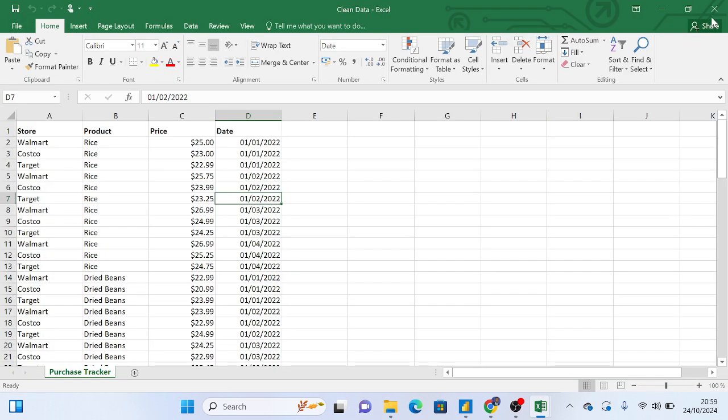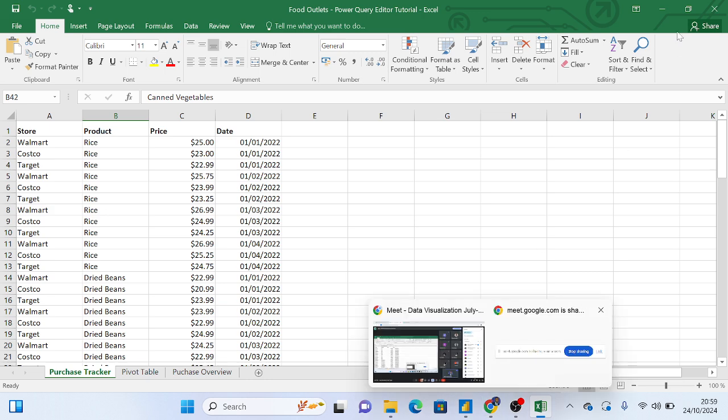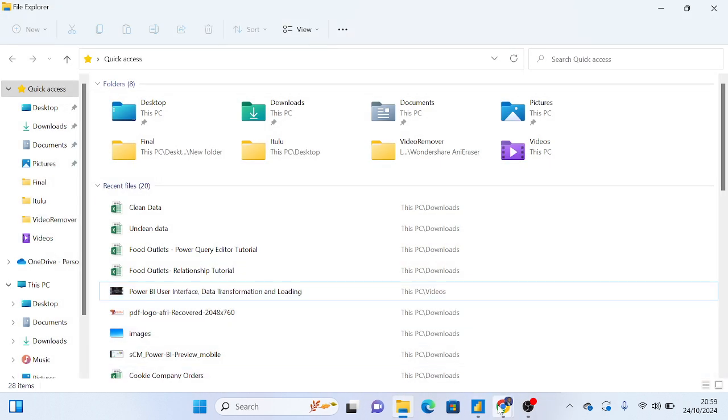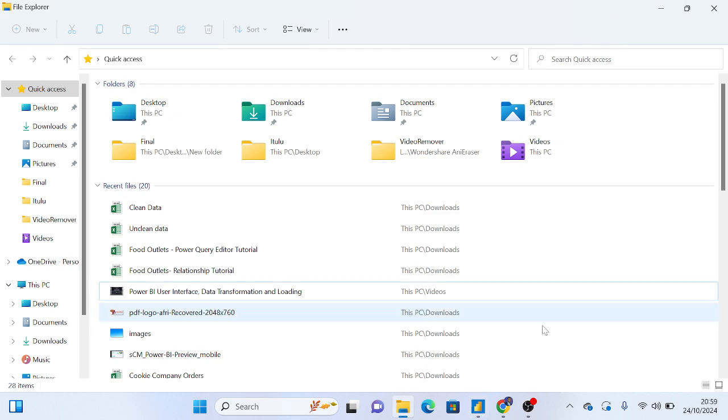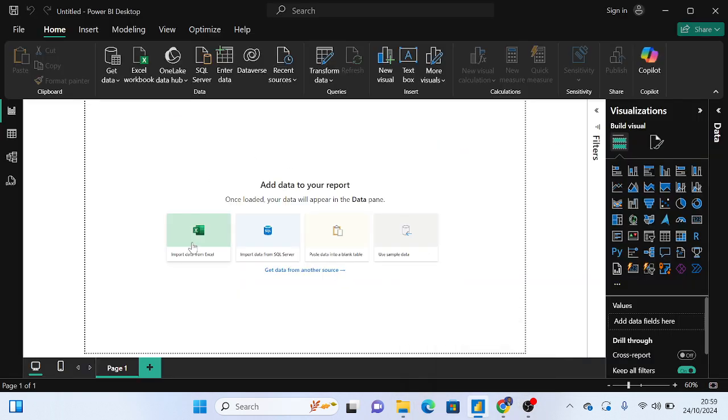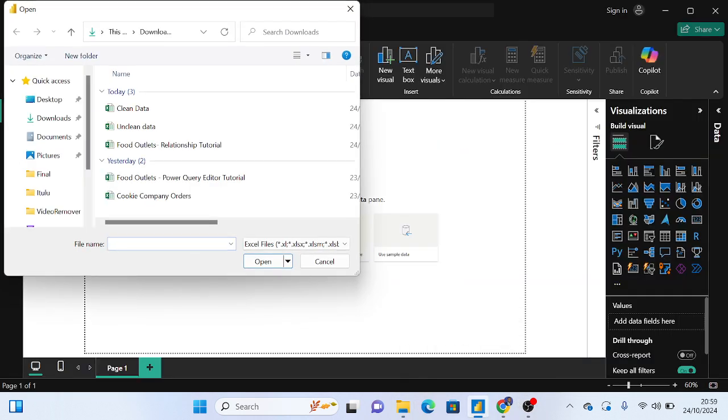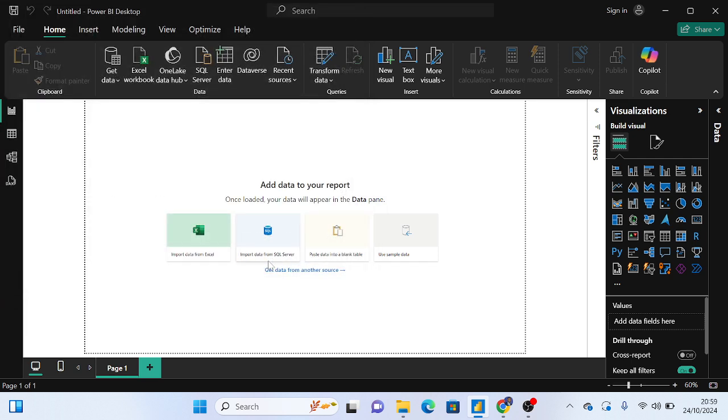For clean data, since the data is already clean, it's a matter of importing.